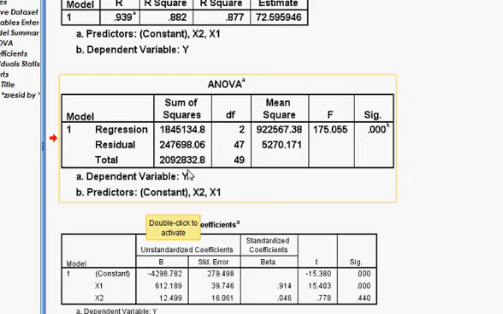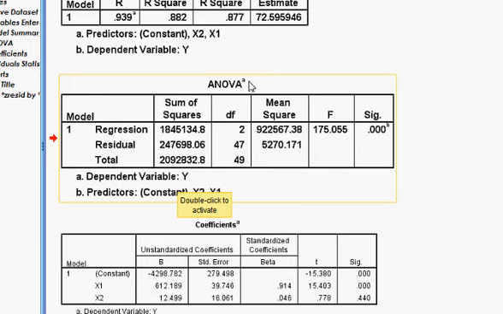Okay, so I'm telling again, our significant level or probability value or p-value is less than 5%, meaning that the F statistics is significant, meaning that our two independent variables such as x2 and x1 are significant jointly to explain our dependent variable, which is y.